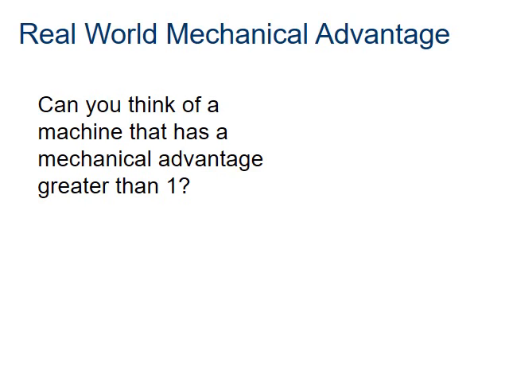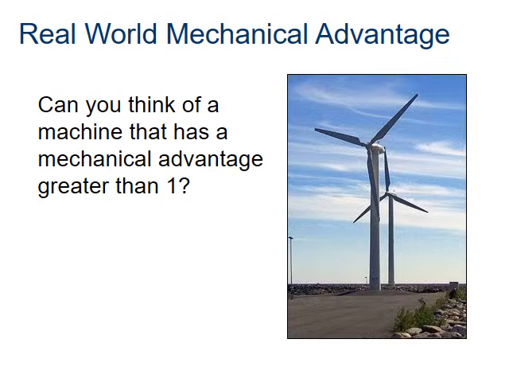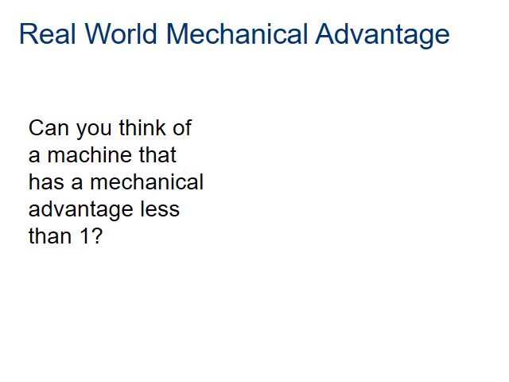Let's think of devices that have a mechanical advantage greater than 1. Something as simple as a windmill. As the air pushes here, it turns this wind turbine at an easier rate. So there's a mechanical advantage because it takes less effort. So the force of effort is less than the force of resistance. But going back to that previous slide, which I can't do here, think about the fact that the resistance is a lot closer to the center than the effort is.